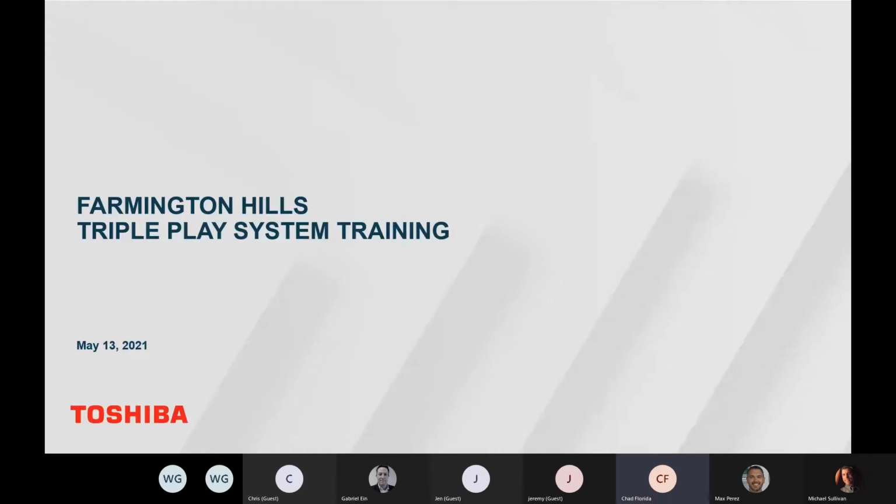I'll be going over the system. I'm going to be focusing mostly on the features that are included and configured within the scope of the Farmington Hills system. Our system as a whole, just to preface, is quite diverse, and each of the features themselves are also quite diverse as far as ways to use them. So I'm going to go over plenty of basics.